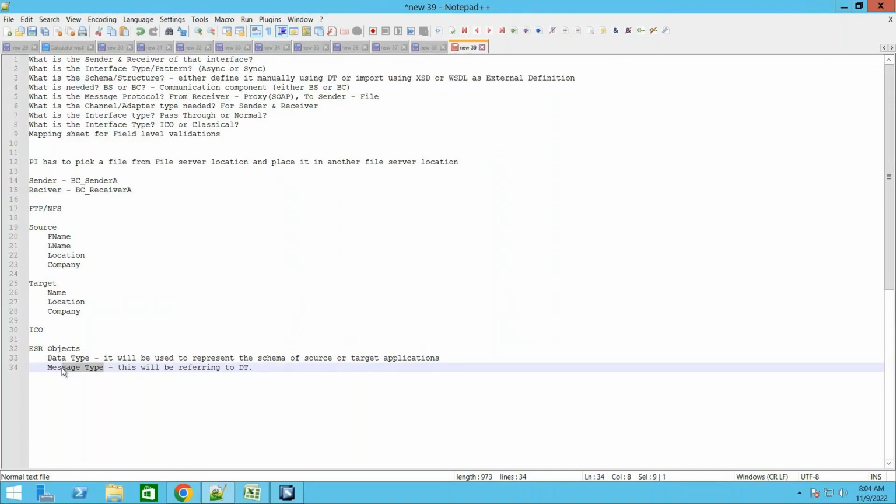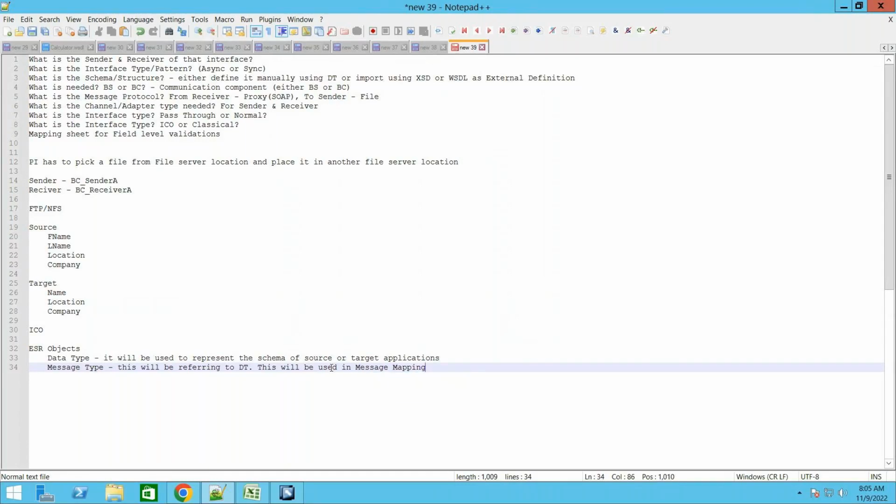Instead, we create a message type by referring to an existing data type that we have already created, and this will be used in message mapping.